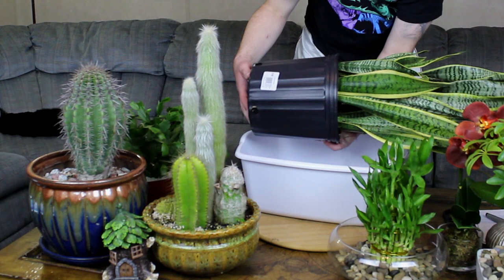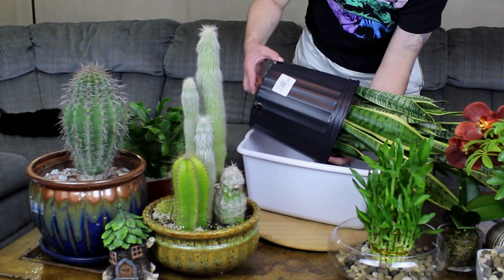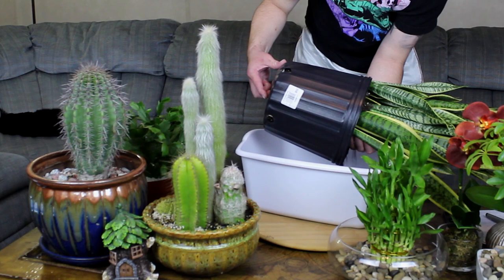Now, if you're like me and you do a majority of your planting and repotting indoors, get one of these little plastic Sterilite things. They're really great to have. They're not going to fix me up totally, but they do catch a majority of all the dirt and everything. And I'm hoping that I can just push it out and I won't have to cut, but I can't tell as of now. Yeah, he'll just slide right out of there.